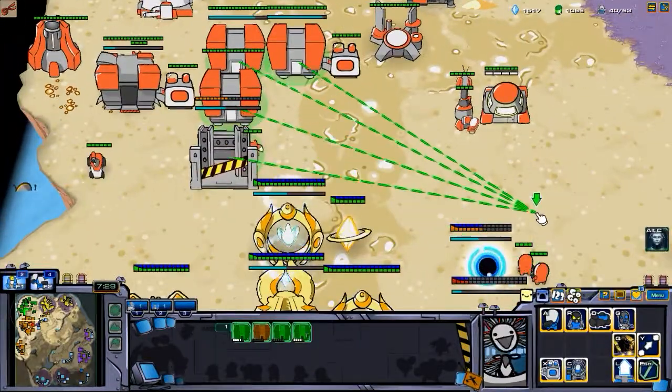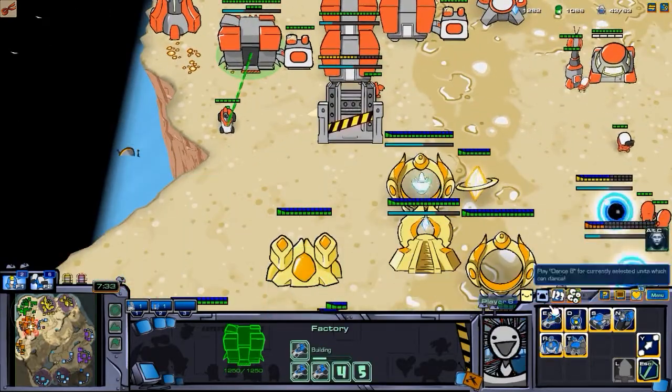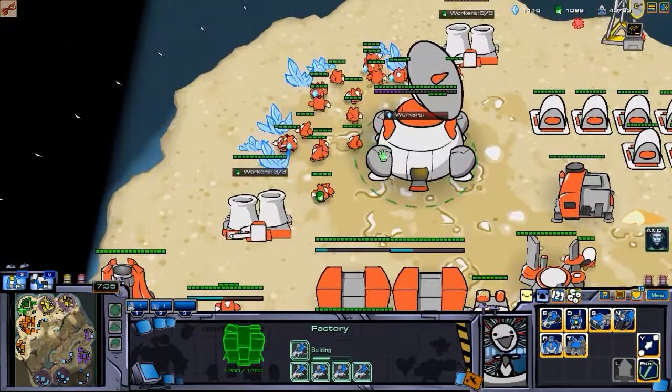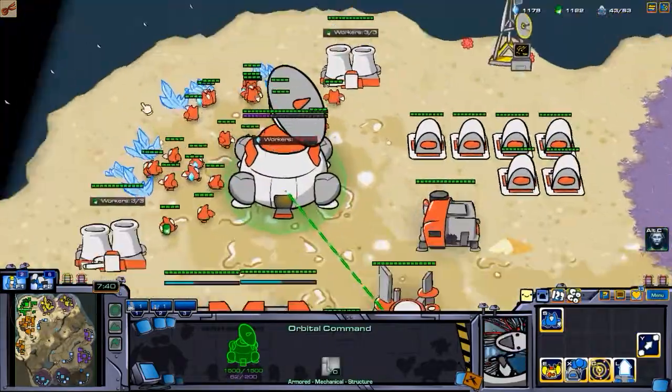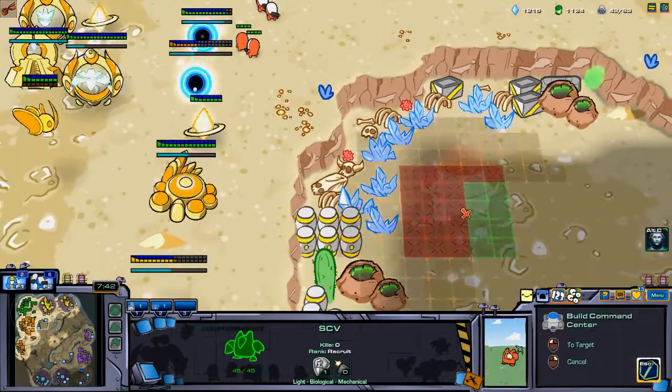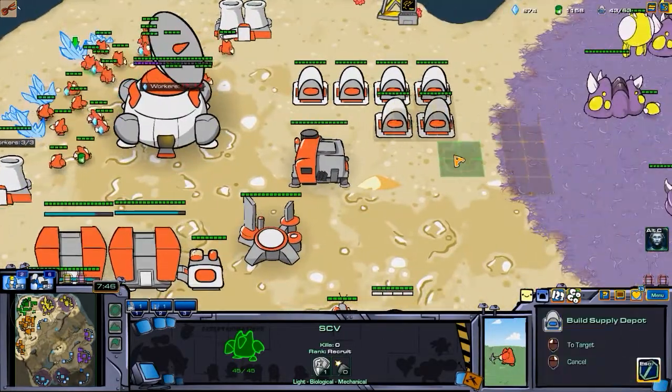Alright, there we go. Just gotta build a lot of guys. Okay, over here, Hellions. Gonna make a bunch of Hellions. Oh my god. It's been so long. I gotta rebuild my base down there, though. Oh god, my economy's looking pretty good, though. I gotta get to building things.